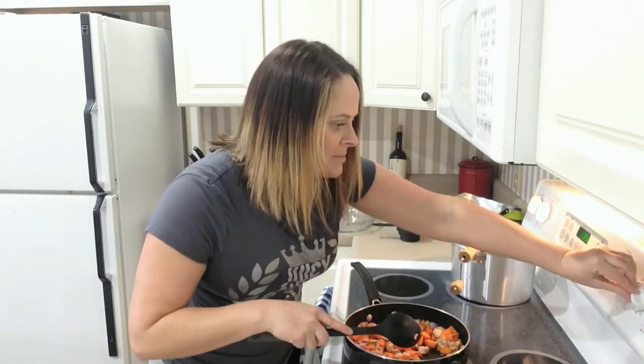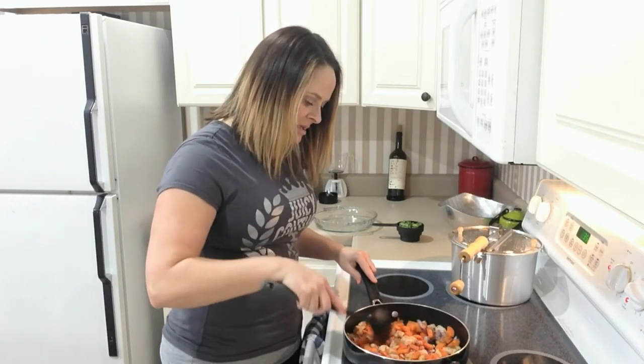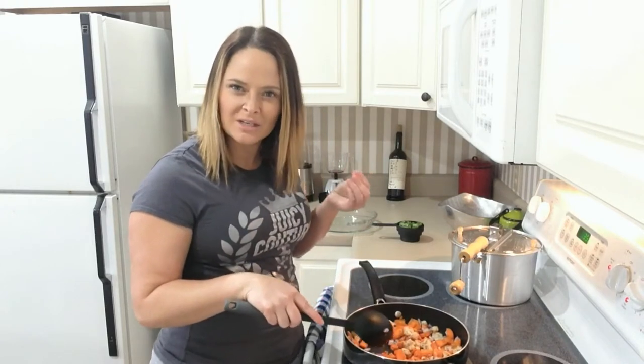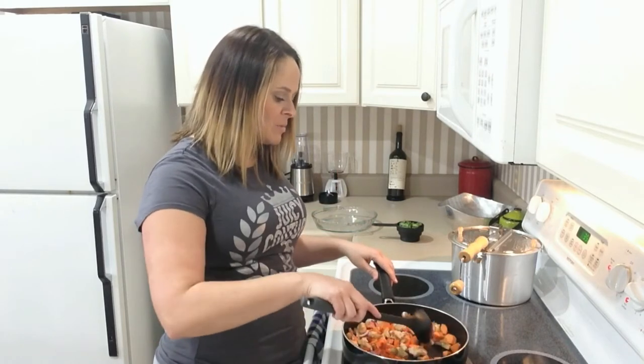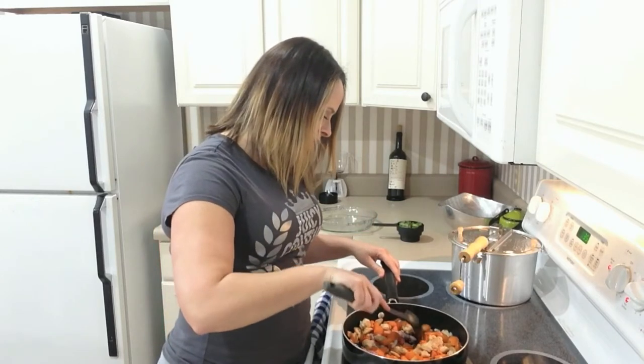I'm going to crank this up a little bit more and you're just going to bring that to a nice sauté, start browning those onions — your carrots can get a good sear on them. It's going to taste really good because they start to caramelize just a little bit. I'd way rather have the natural juices from the carrots and onion create a little sweetness rather than adding sugar to the recipe. That's going to save you in the kind of carbs you're going to have — those veggie carbs coming out while I cook.